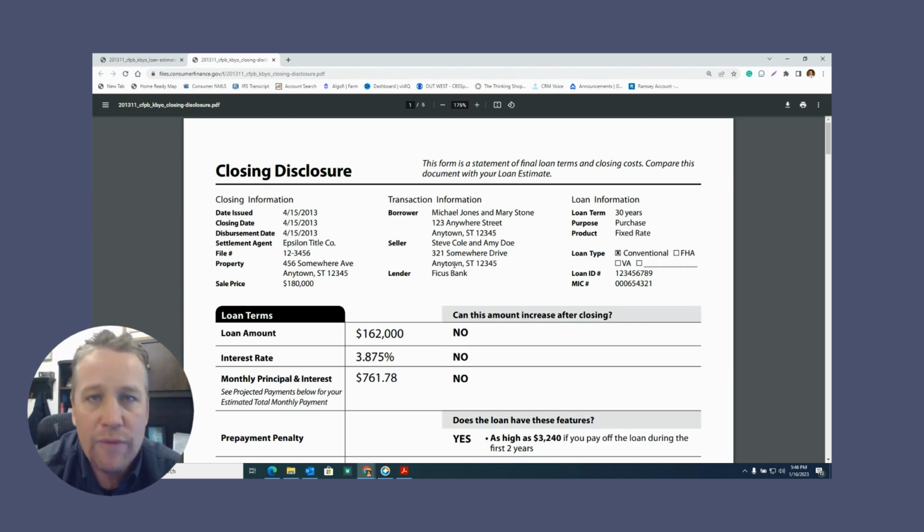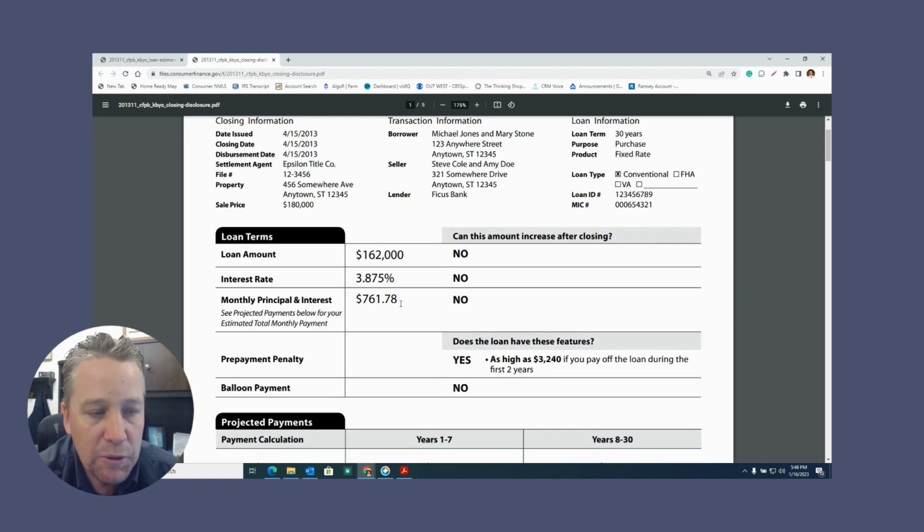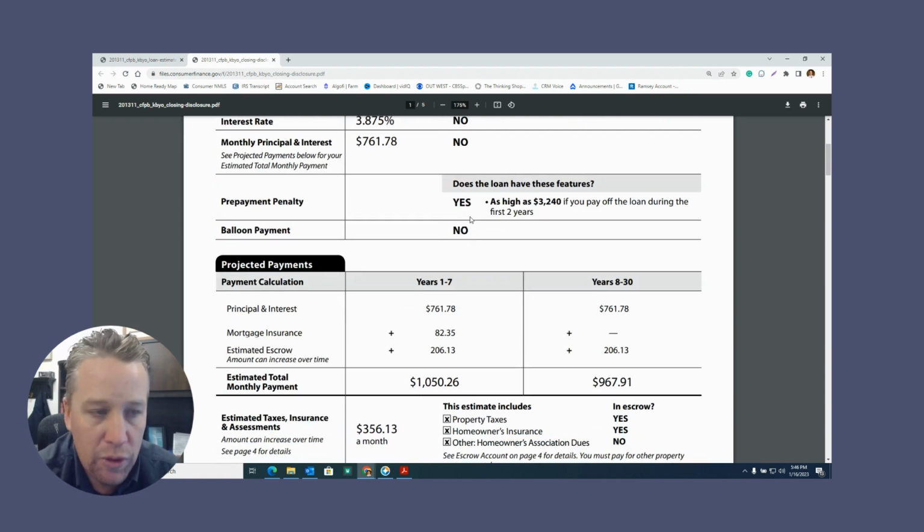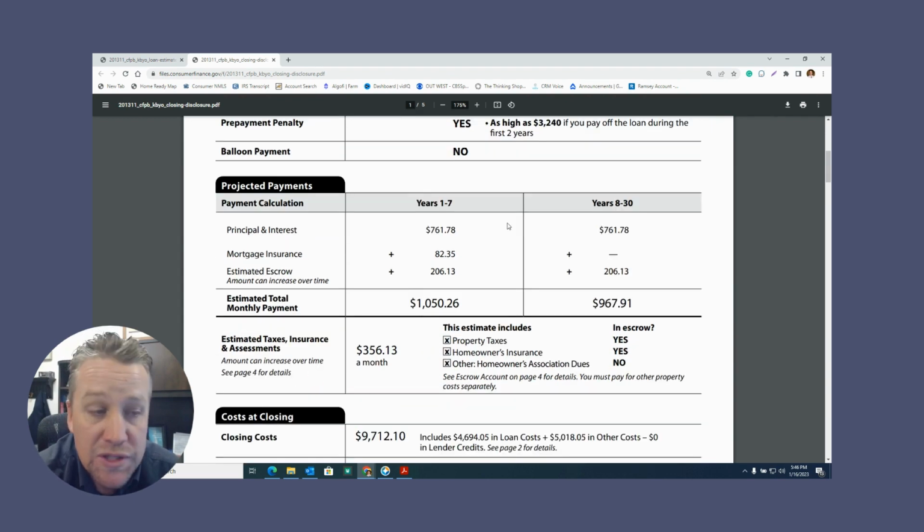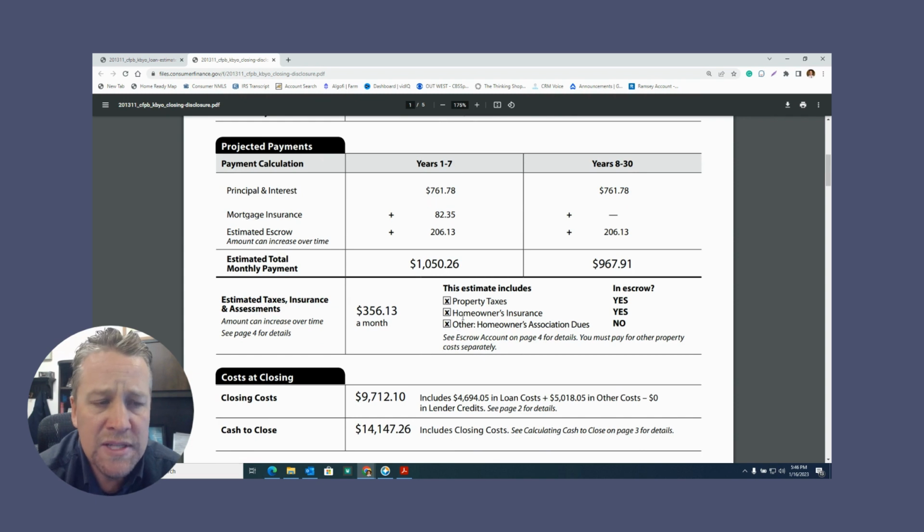So the closing disclosure is just gathering the final culmination of all the work it took to get to this stage. You'll see the final sales price, if that changed, loan amount, interest rate, your principal and interest, whether there's a prepayment penalty, a balloon. It's all the same kind of stuff that you saw in the loan estimate. If any of those things happen to change, you do see something here. I noticed on this one, it looks as if after they did the initial loan estimate, there was an HOA, so they had to add that monthly payment. It doesn't get added to the mortgage payment because the HOA is not part of it, but it is part of the debt ratio to make sure we account for that expense on the house, but it is paid separately. It's not something that's escrowed.